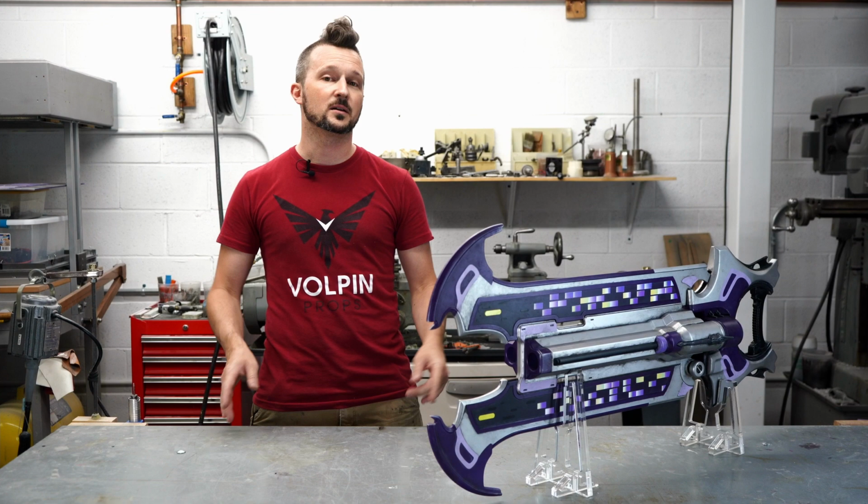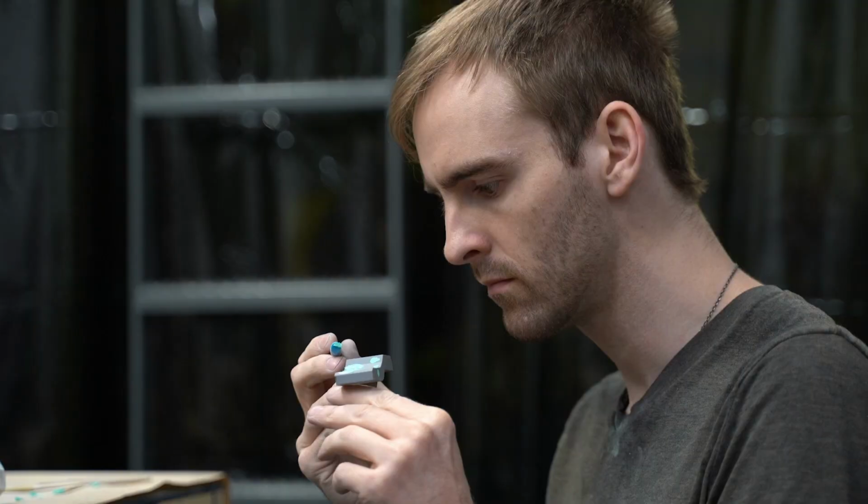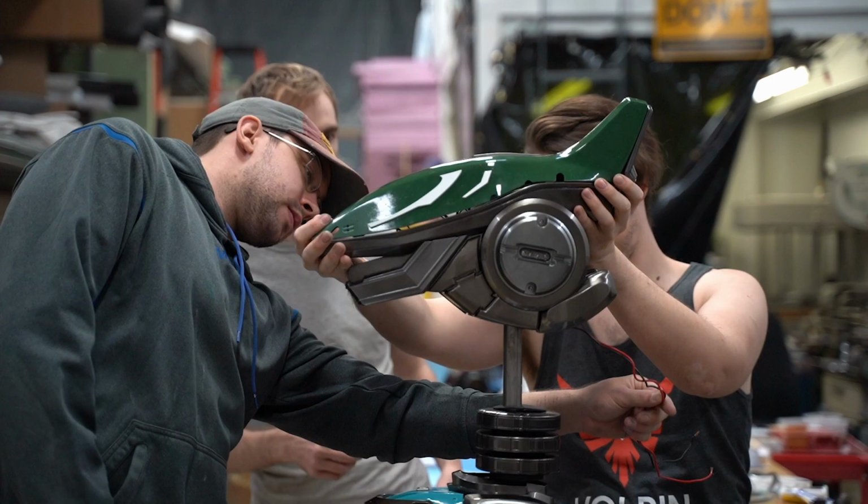My name is Harrison Crix, and I'm the owner and creative director of the special effects studio Volpin Props here in Atlanta, Georgia. Now, if you're a TennoCon regular, you might remember our work from back in 2019, where we made a full-scale MOA that was on display at the convention. That was a big project, and it took several artists several weeks to put it together.